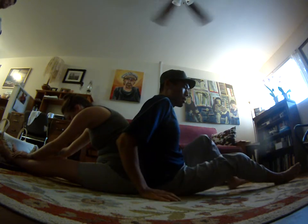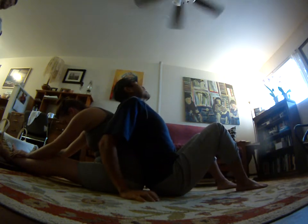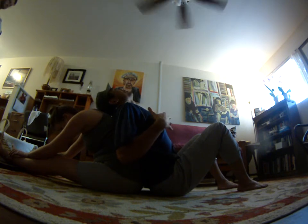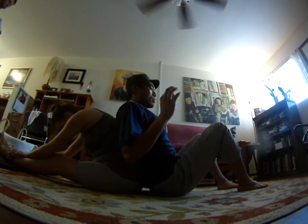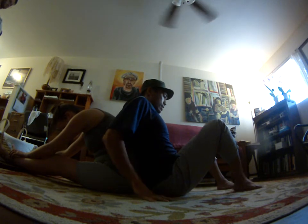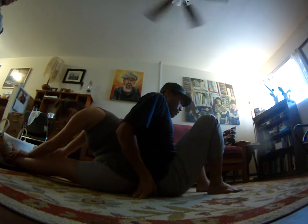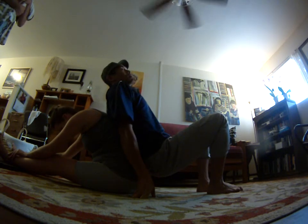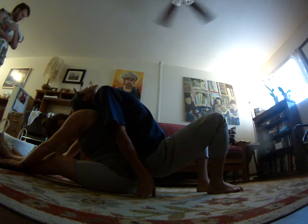So how this works is a common mistake is your partner will just lean back like this, and that works pretty good, but it doesn't center their body weight onto you. So what I'm going to do, the person leaning back, is I'll bring my feet in together, I'll scoot my butt about half a foot off the ground, then I'll lean over. Now my body weight is centered over Megan's body weight there.